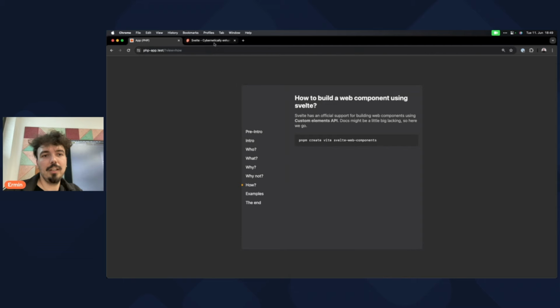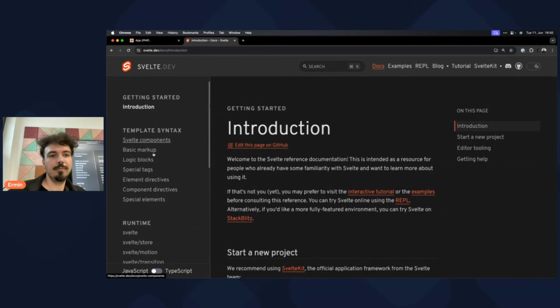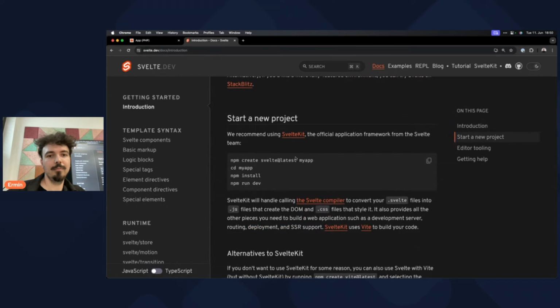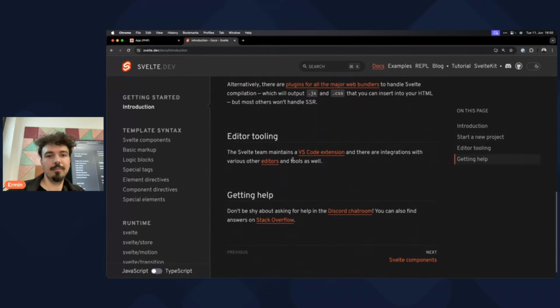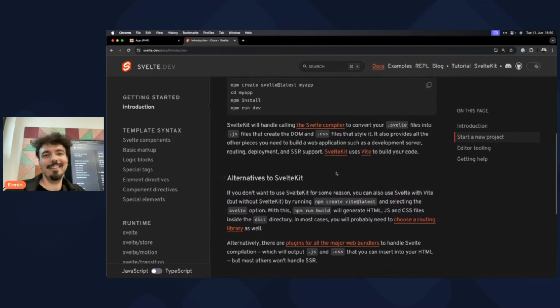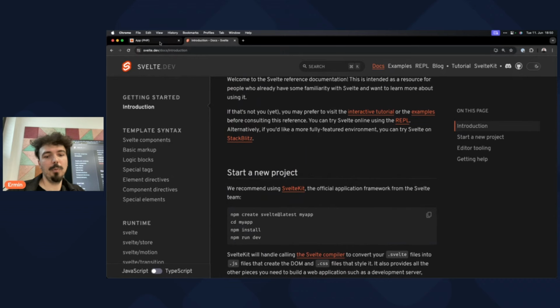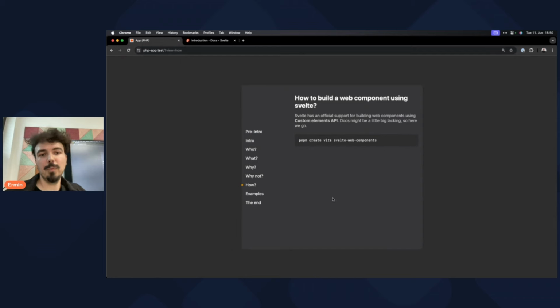This is something that I really used to like about Svelte, that you can just start a Svelte project and not SvelteKit, not the whole thing with the adapters. But yeah, maybe it will get easier after a while. If you go to the docs, at one of the first pages, like getting started or introduction, they mention this one, and then they mention the Vite one. Yeah, here, perfect. They call it the alternative, but I think it should be the primary. I get it, SvelteKit will help you with routing and everything, but for web components we don't need this.